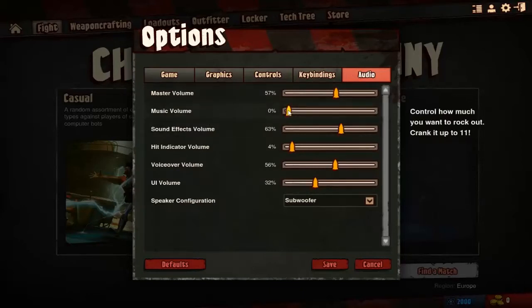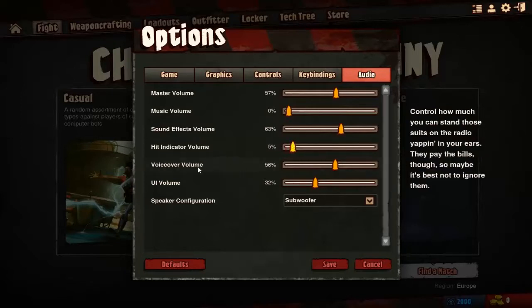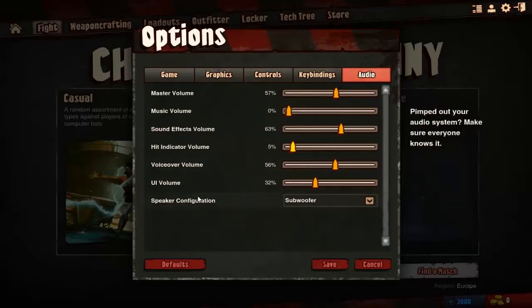And then you have audio: master volume, music volume. I had music volume up because the music is like... WTF. Then you have sound effects volume. Hit indicator, it's at 4% because every time you hit someone with a bullet, this is the sound that it makes. Imagine shooting every time with that, it's really annoying. Then you have voiceover volume, UI volume, and speaker configuration. You can change to no subwoofer if you have a good system like me. You can change it to subwoofer.